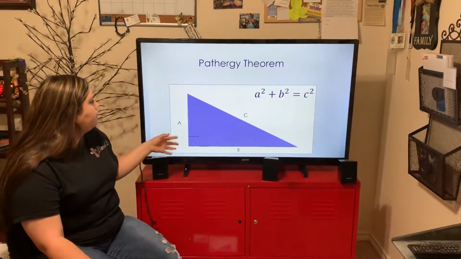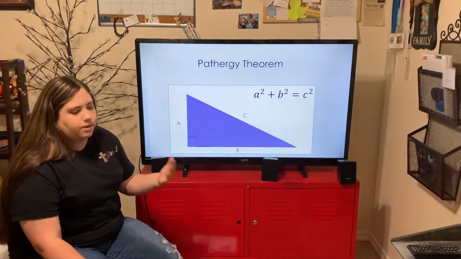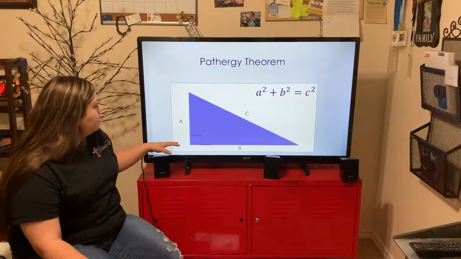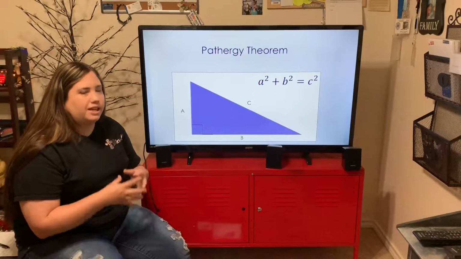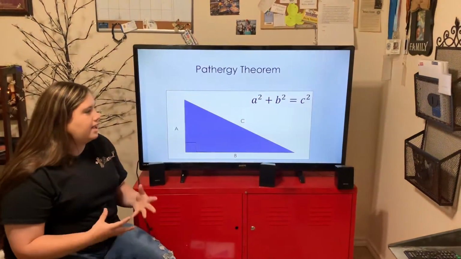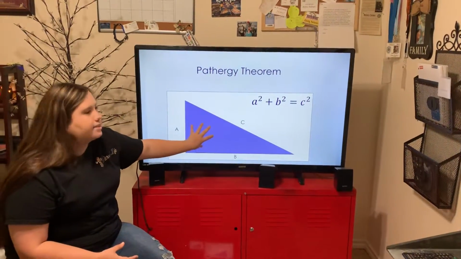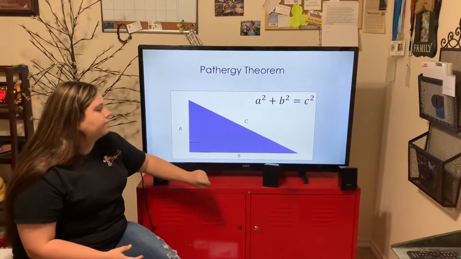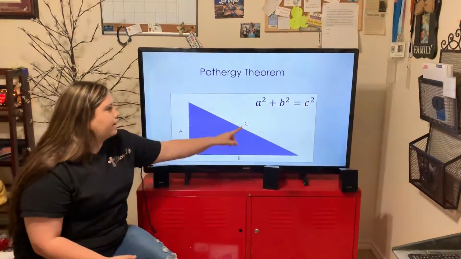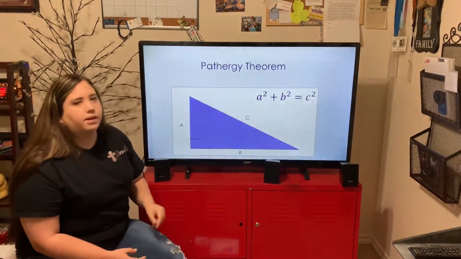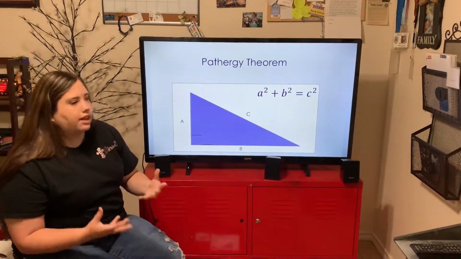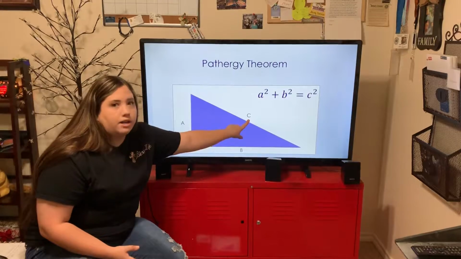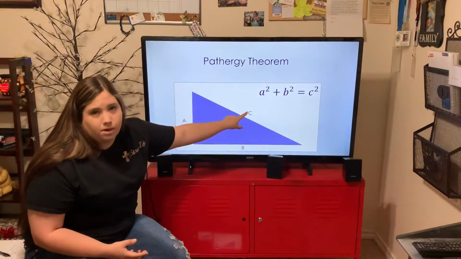So when looking at this, and if I was working with this with my students, if I wanted to bubbleize this and pick something in general out of this, the main thing is whenever I see this, I want to think Pythagorean theorem. The next thing is when I see this formula, I want to think that's the Pythagorean theorem formula. The other thing is I want to know if this is the hypotenuse. I had a student call it the hippo.